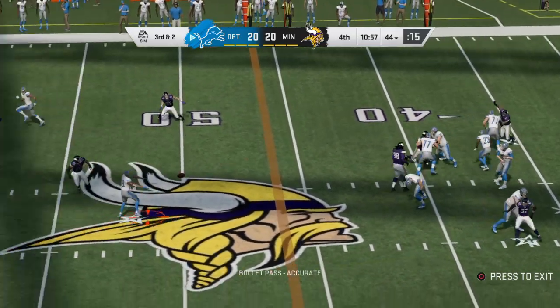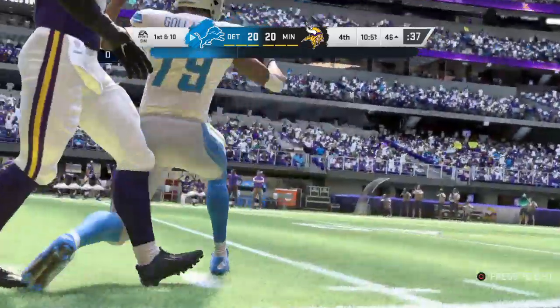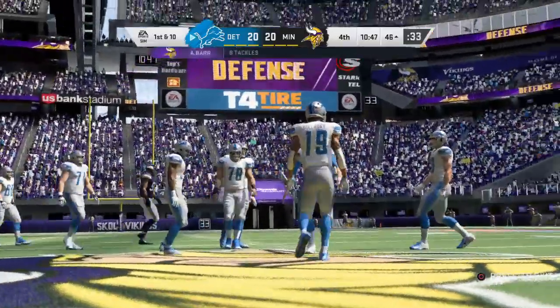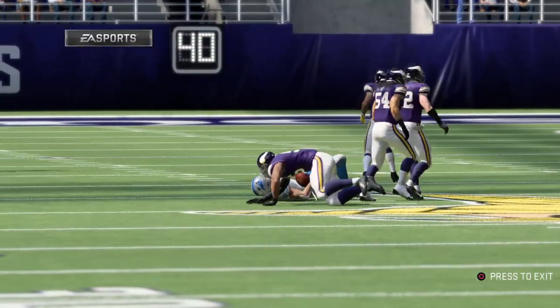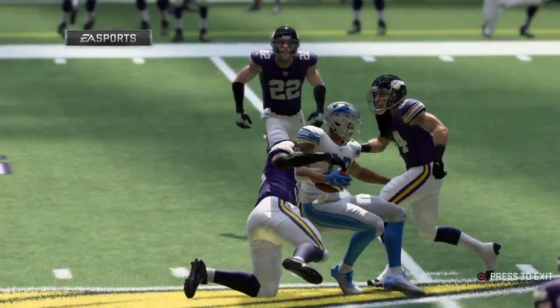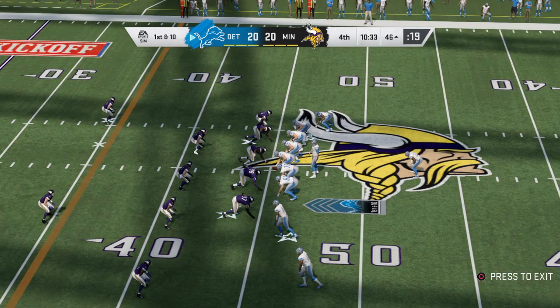Third and two, Stafford. He'll get this one to Galladay. And he'll be taken down, but not before he works it past the 50. It's a gain of 10 for the Lions and a first down. And with that last play, he's now up over that 300-yard mark. And in today's NFL, it almost feels routine. And I hate that when you talk about a 300-yard passing game. To me, 300 yards still signifies excellence, and he's achieved that in this performance.